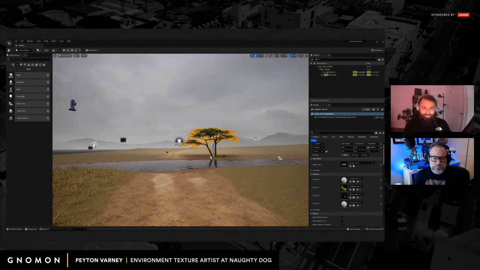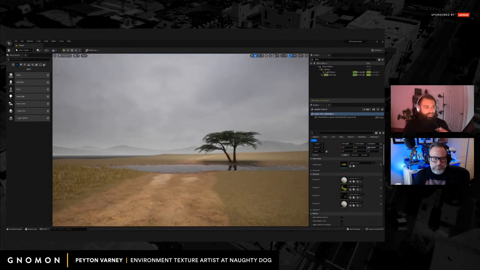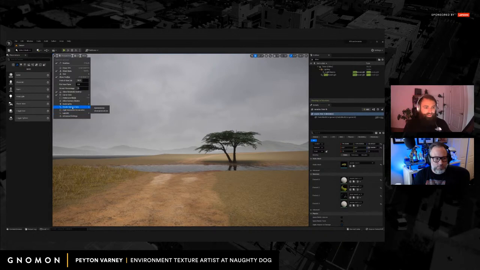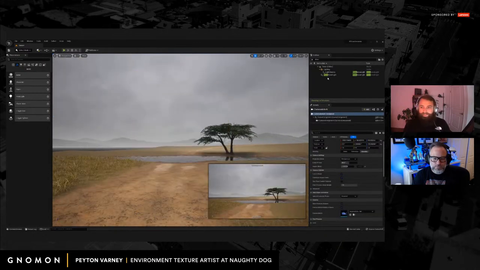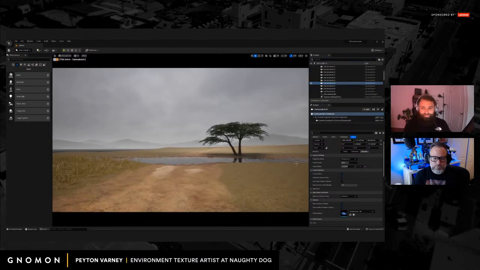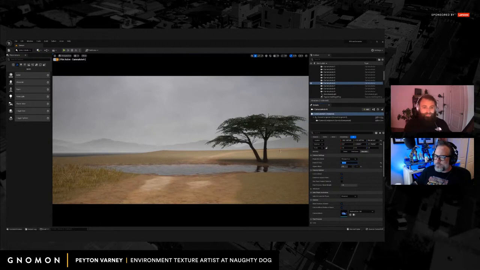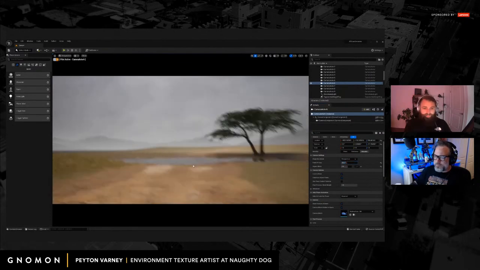So I'm going to bring this one down here, and I might also pretty quickly set up a camera in my scene. If I go up here and set up a camera actor, there we go. I'm going to right click, pilot the camera. Let's say we want it to be pretty cinematic. I can do a 2 for my aspect ratio, so it's more compressed vertically and wider horizontally. And then my field of view, I'm going to compress it a little bit more as well. So now I'm starting to get a decent little scene going here.